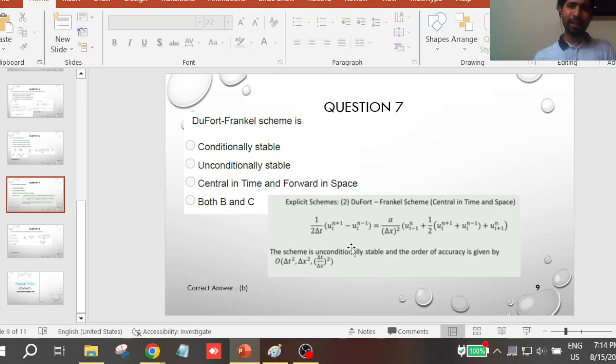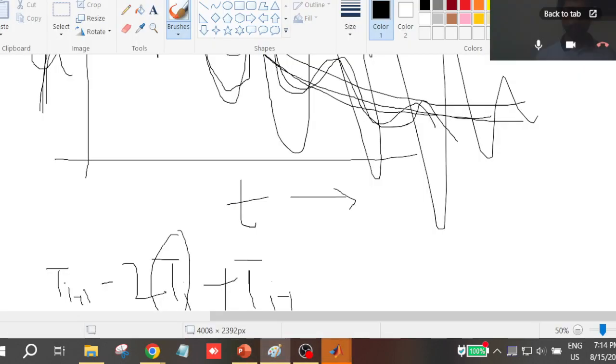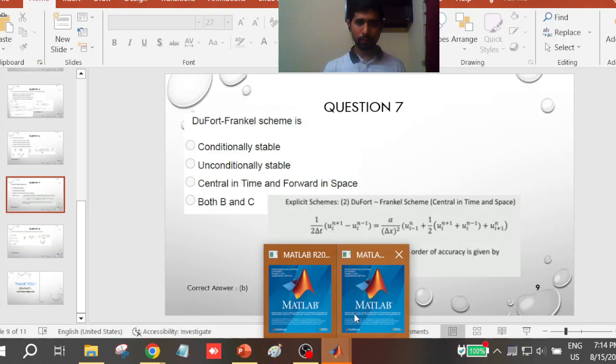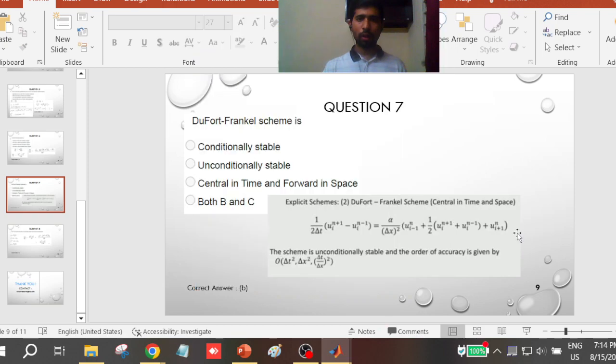In a typical class setup, I know it is very difficult in NPTEL. In a typical CFD class, wherever I have learned CFD, we always have coding assignments and coding projects. That is the way in which we have learned. I particularly feel that whenever we do this, our theory also becomes strong.